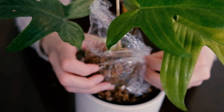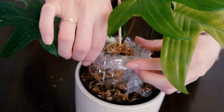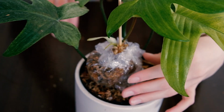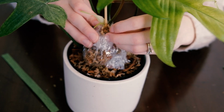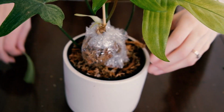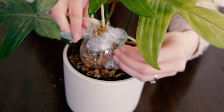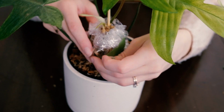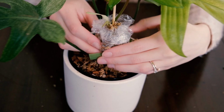Not too tight to where it's suffocating the plant, but, you know, I'm keeping it snug. So this part is pretty exposed. I may have to go in with a squirt bottle and moisten the moss from time to time, but I'm just gonna take a piece of plant Velcro because I have it right here and do that to just hold it all together.